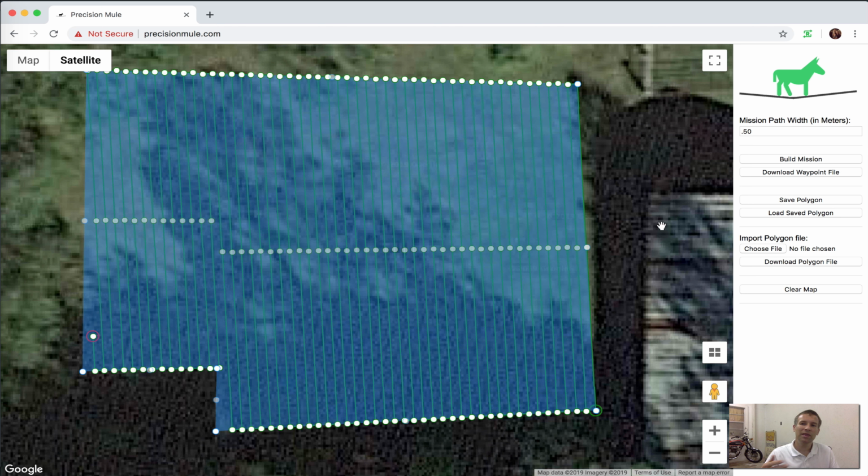And what the application does is it takes the path that we defined initially, and when you click Build Mission, it actually uses the first point that you entered as the starting point and the second point as the guide point. So the heading between the first and the second point is actually going to be the heading for all of the lines. And it builds a mission inside of the polygon that you define.